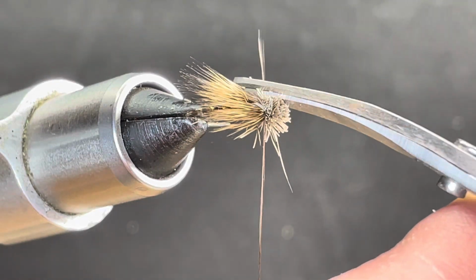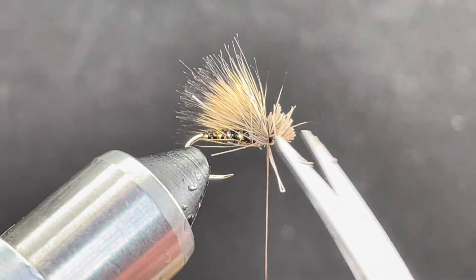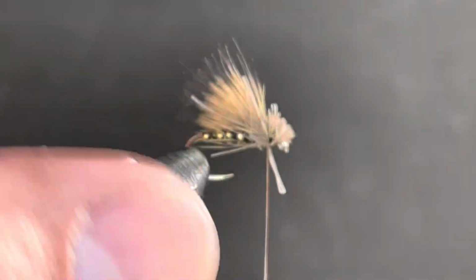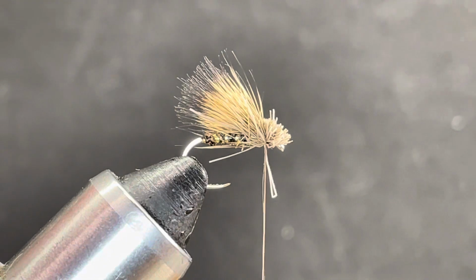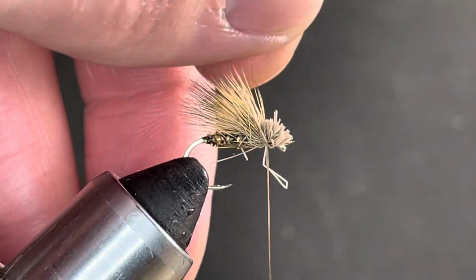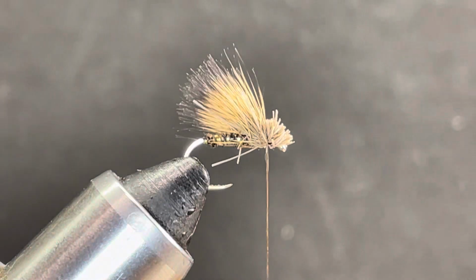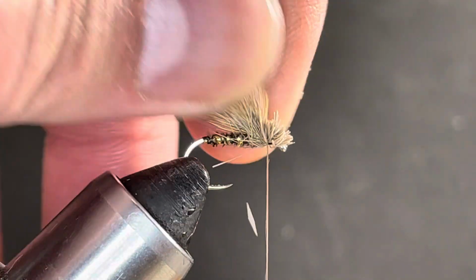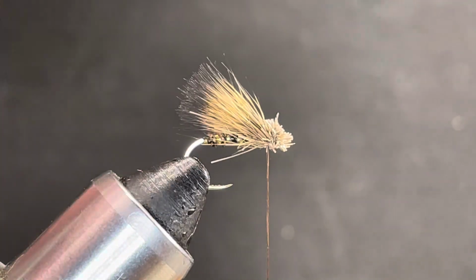You'll find which of these different traits and techniques falls in line with your style of tying better. And you'll gravitate towards those naturally because you're like, oh, this is easier for me. And that's good. Do that. That's what you want to do. Whatever's easier for you. That's why I'm just trying to show numerous techniques.